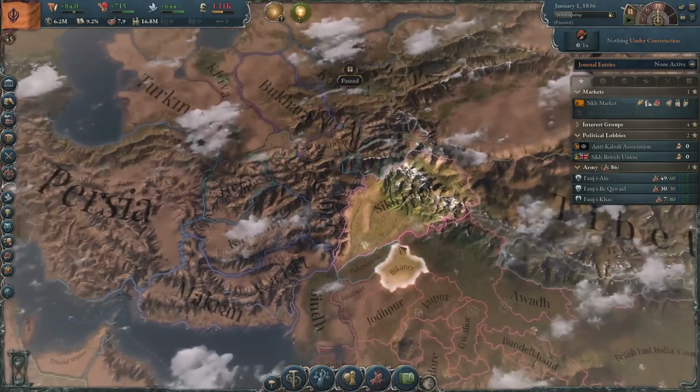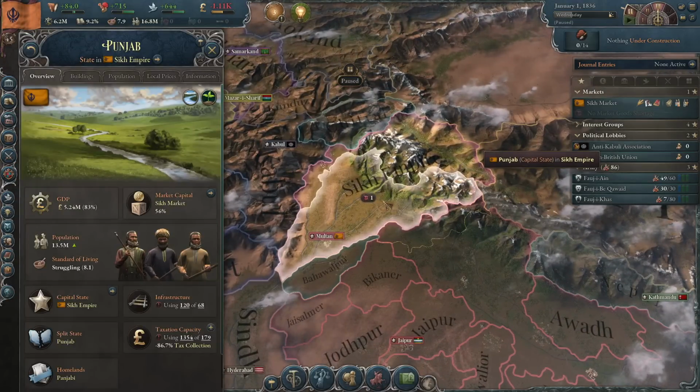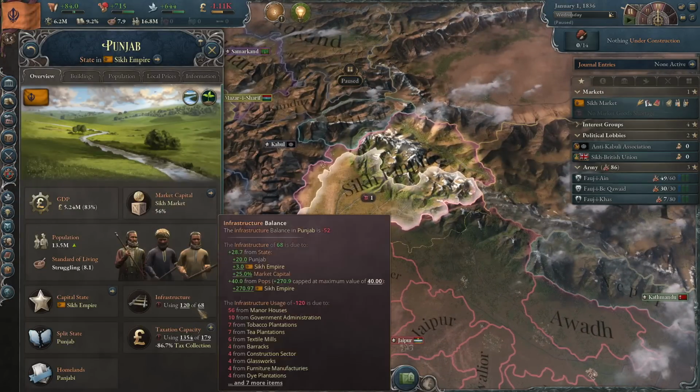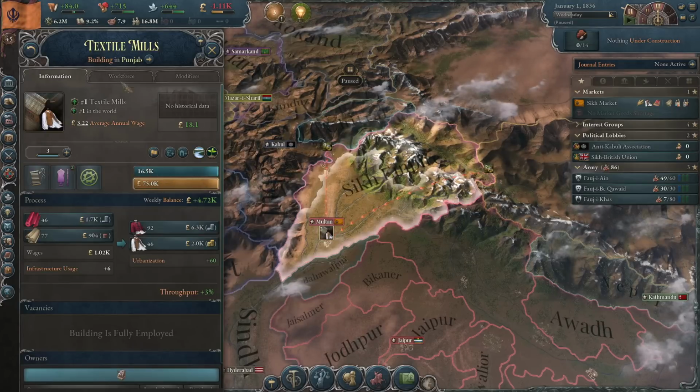The moment you drop in as the Sikhs, you have a few problems on your hands. First off, Punjab only has 56% market access. Secondly, you're surrounded by enemies. And third, your government laws kinda suck. Thankfully, we have answers for all these issues.